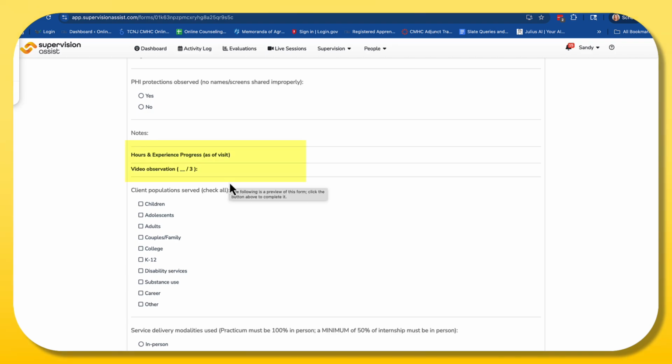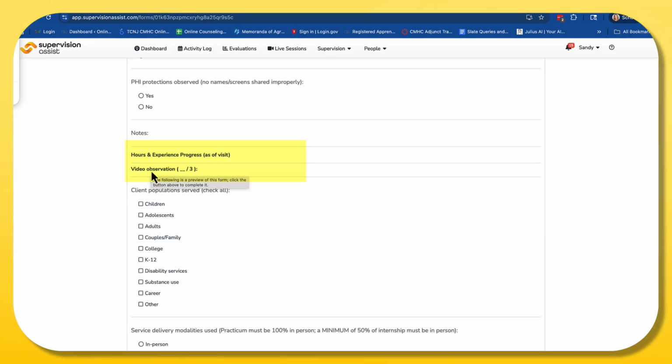We prefer that students do recorded observations so that they can also use them for their in-class presentations. If that is not an option, remember they are allowed to have their site supervisor do live observations, and then the student is to record their clinical supervision of that live observation. That still allows the site supervisor to give them feedback about nonverbals, etc.